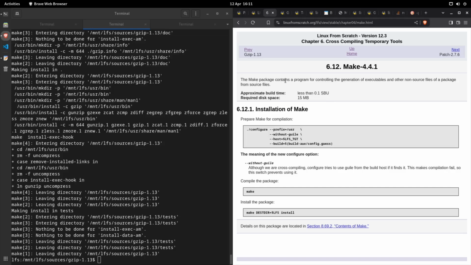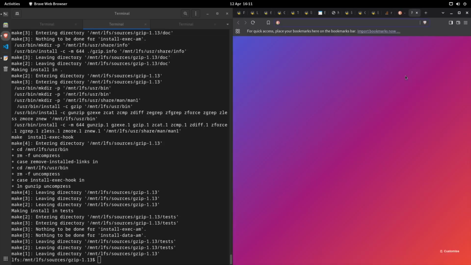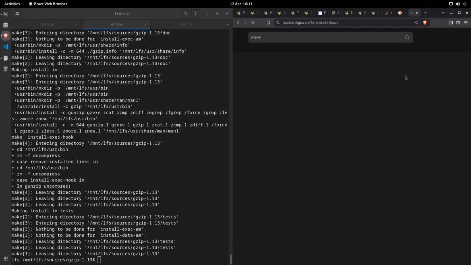And now we make. The make program contains a program for controlling the generation of executables and other non-source files of a package from the source files of a package. Make is like a task runner, isn't it? Weird explanation.